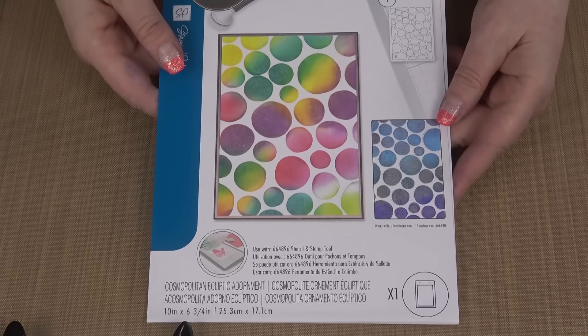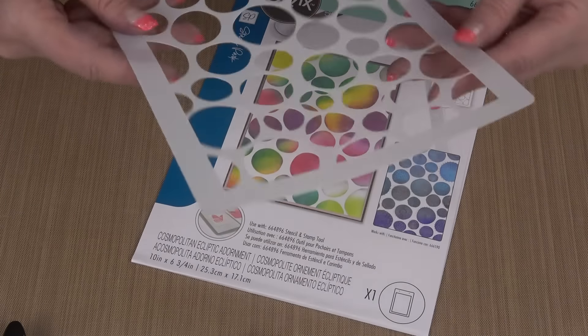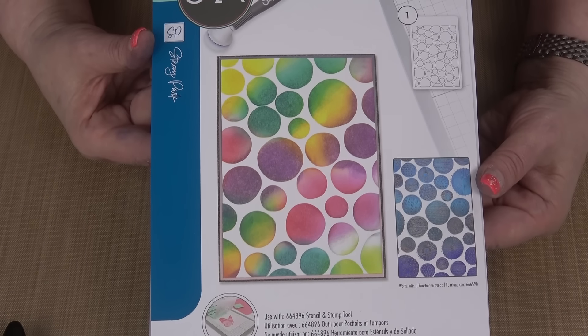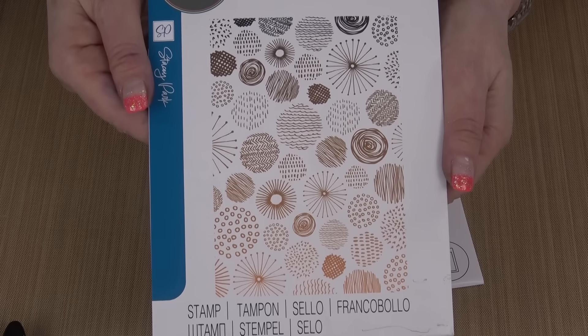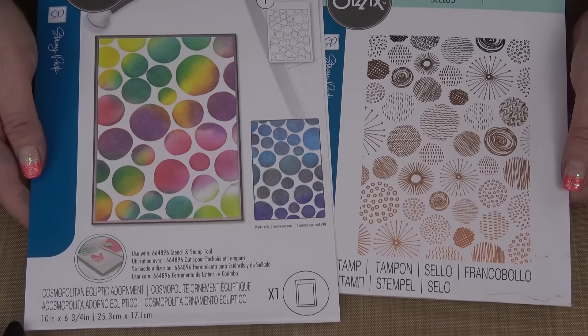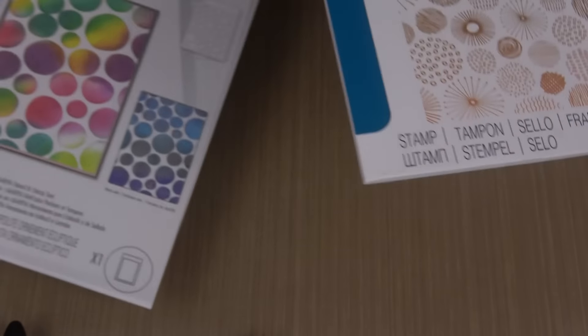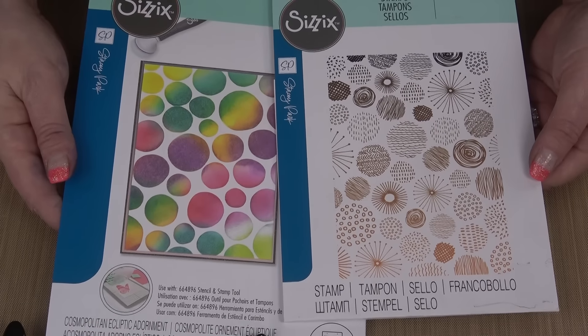Then we move into stamps and stencils. My first stencil is lovely, big, oversized — a single layer stencil. And when you see the price, your heart is going to go pitter-patter. What does this go with? How about my stamp from March! I did a single layer stencil to coordinate with it, so now you can pair the two together. You can use the stencil all by itself, the stamp all by itself, or coordinate them — two peas in a pod.